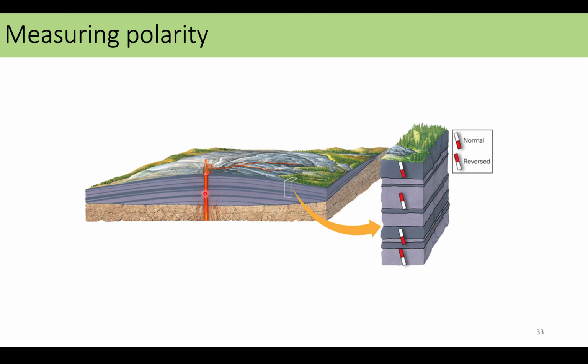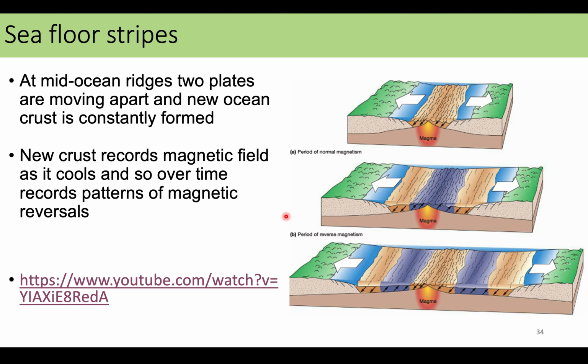So here we have a volcano. So it is creating new layers of rock each time it erupts. And each time it erupts, that rock solidifies and captures that polarity information. So we can look back in time at the magnetic reversals using these volcanic layers. So what we can also do is something similar, but on our seafloor.